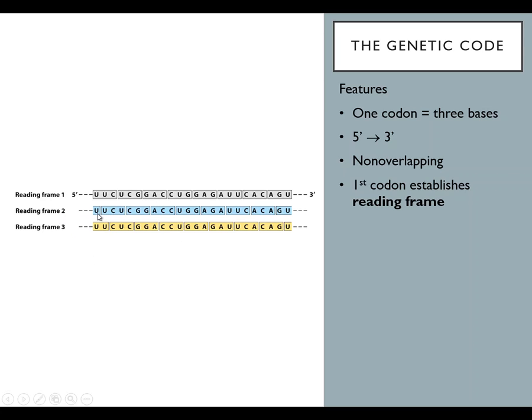Whereas down here, if the first codon was one base moved toward the 5' end, or 3' end, then this would be its reading frame. So UCU would be a codon, CGG would be a codon, and so on. And then this would be the third reading frame, where now you've got these two U's as the end of the previous codon, and then CUC, GGA, CCU, and so on. So any given sequence has 3 reading frames. If you move down one more position, you're back to the first reading frame again, where this is the first base of the first codon, and so on.